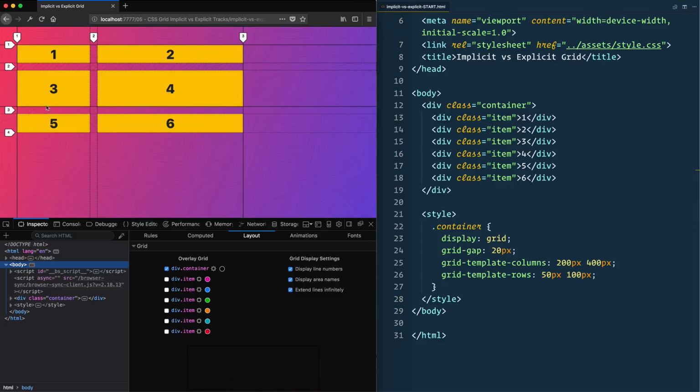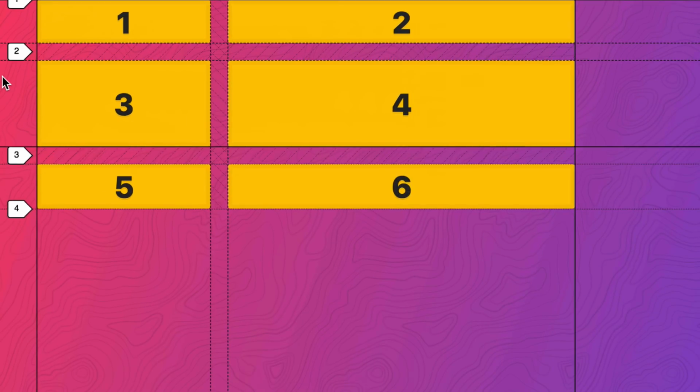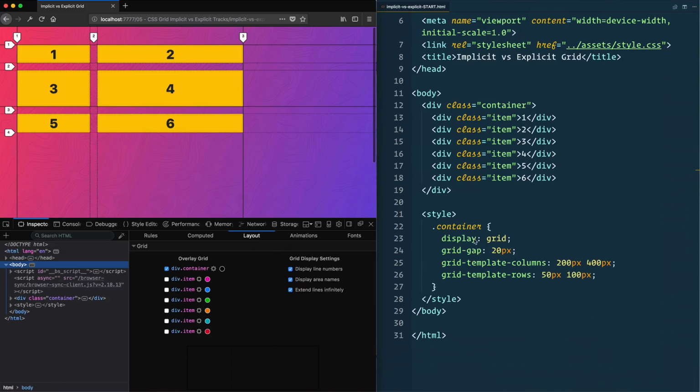So what's happening is that CSS Grid is going to say, well, okay, I'm done with the explicit grid. See how this solid line ends right here. But I've got extra items. So it's going to then create a new row for us. And that is referred to as a what? An implicit row. Good. So we've gone over these. We've got our gap, we've got our grid template columns and our grid template rows. We've done those a bunch of times.